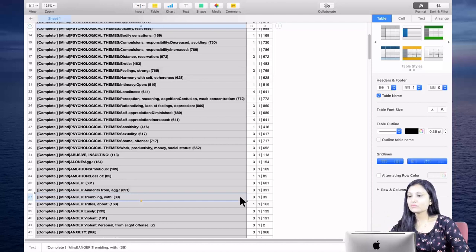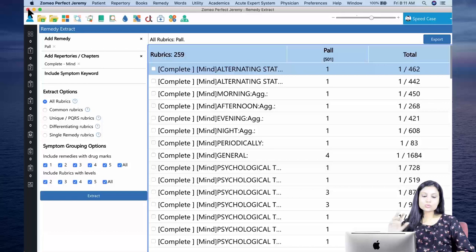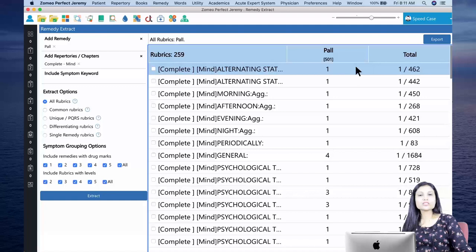Now, going back to the software, so this was the extract that we ran about Palladium. So what do we understand about the evolution of Palladium? Let's do a quick recap. She is somebody who takes a lot of pride in her appearance, in her talents, and that is why she likes to flaunt them. Because when she flaunts them, she gets appreciated. She gets approval. And that is how she can become the center of attention.